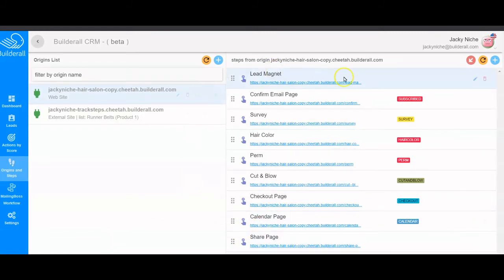So now we know we've already created the section. The CRM is going to tag the people as they go through your funnel, but you need to be able to tell Mailing Boss what to do with them. So that is what we're going to do now. We are going to go to Mailing Boss, and we are going to access it right from the CRM. And you will note it says Mailing Boss Workflow. The reason why I do it this way is because if you click from this section, and you've already highlighted it, the system already knows where this list is sitting. It already knows it's the salon list. You don't need to go identify that. Let's just click on Mailing Boss.